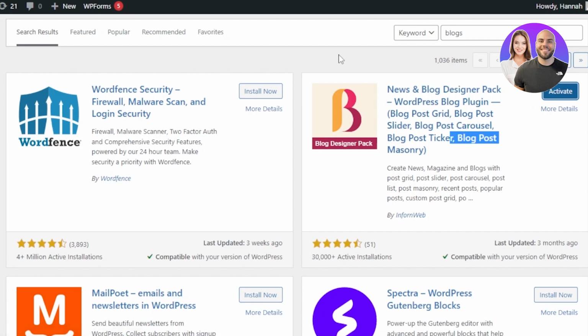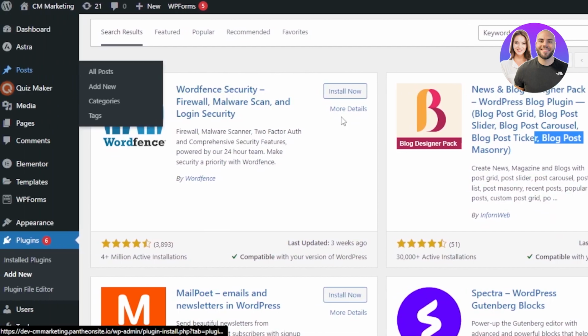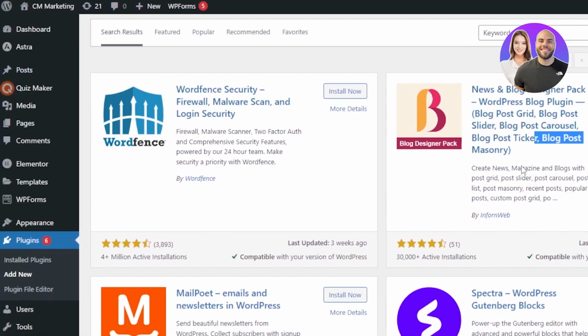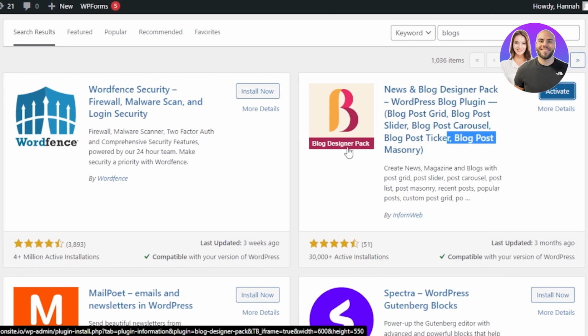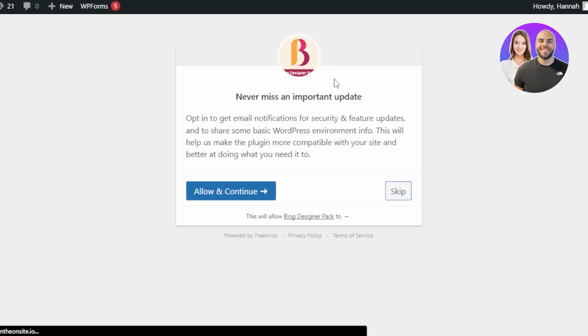This is why I wanted to show you how to create a page. Now you have the pages of your website, you have the posts that you wanted to add, and now we have a plugin that will allow me to create grids and cursors for my blog. Click on activate and your plugin will be activated. It's a free plugin that we can go for.